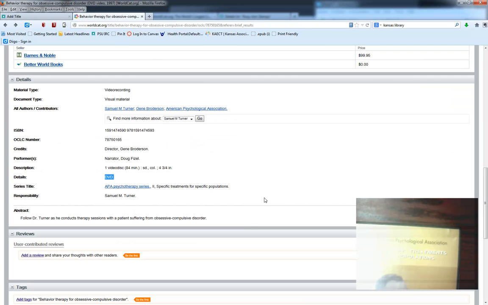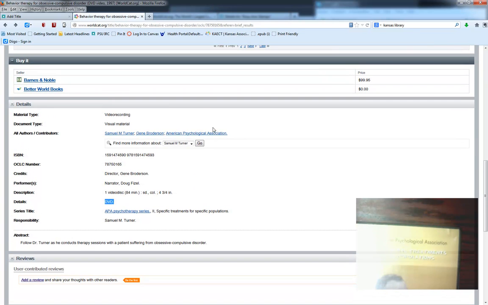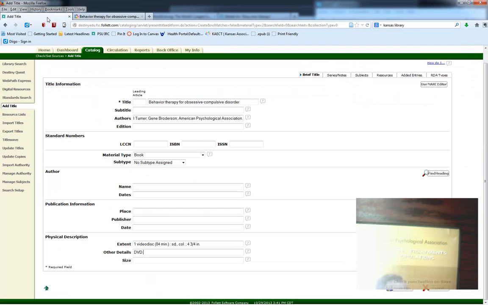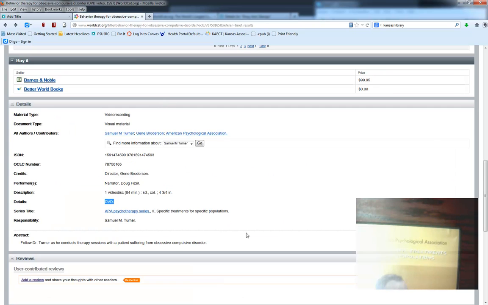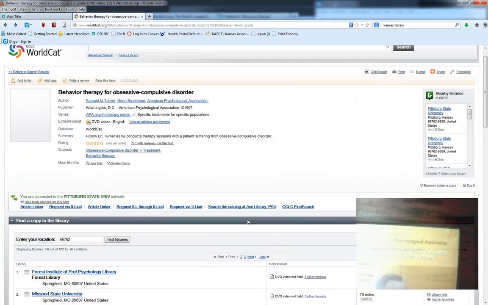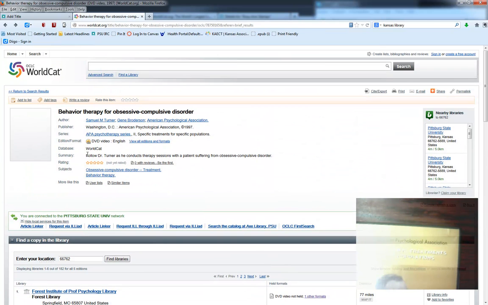I won't worry about the size. We'll go back to here, series notes. I usually skip this. A lot of times I'll add, like professional, if this is professional. These don't matter for what we're doing, but then the notes, this is where I put right here the summary.